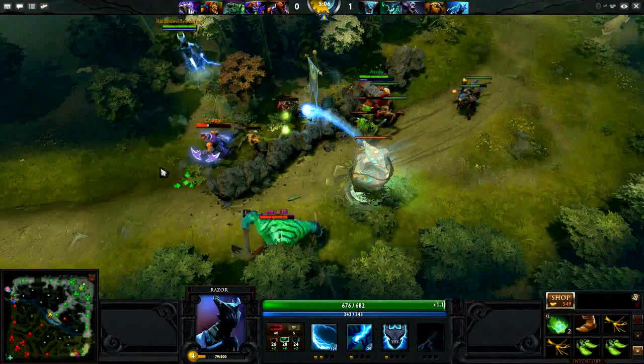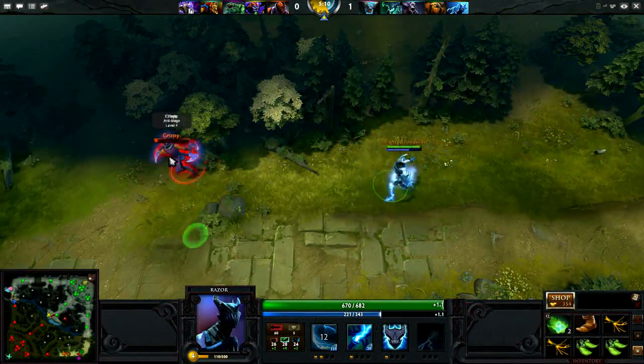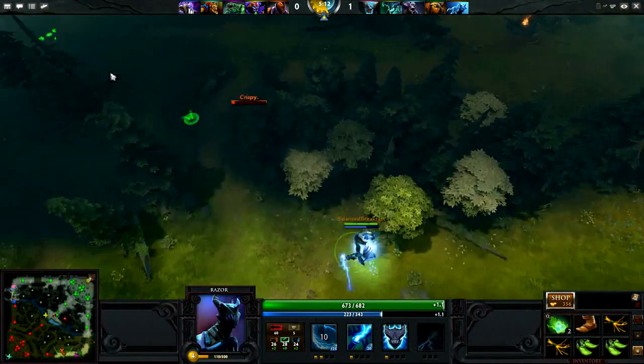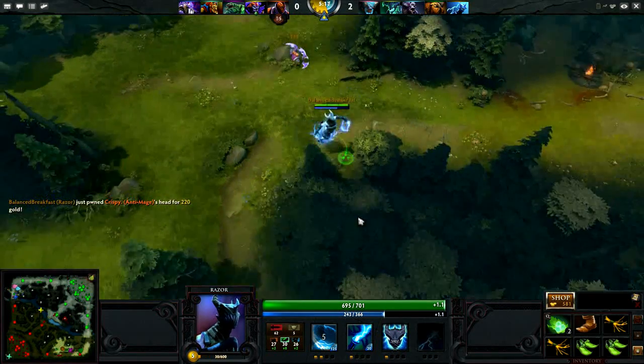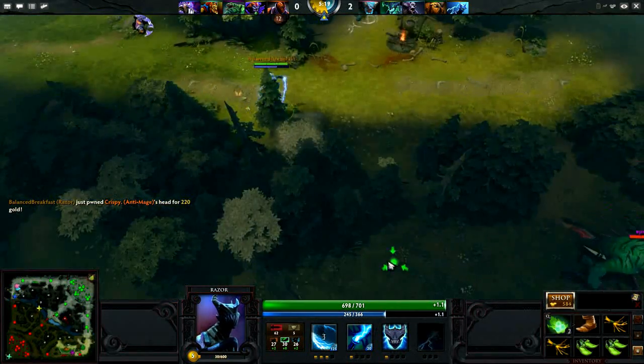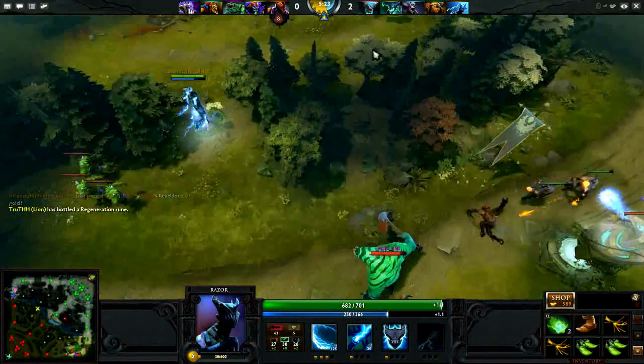Now, once they're out of your attack range, throw down your plasma field as you continue to run towards them. They'll either be dead or almost dead, and that's all there is to it. Just make sure to practice orb walking if you're not that comfortable with it, because not only does Razor use orb walking, pretty much every single hero benefits greatly if you orb walk.